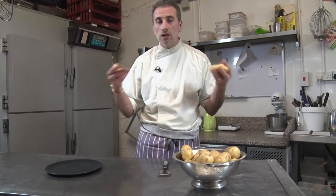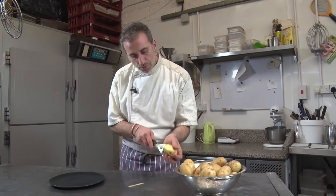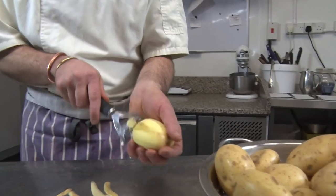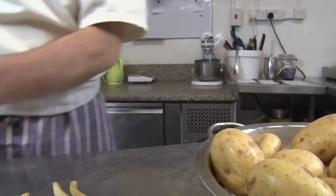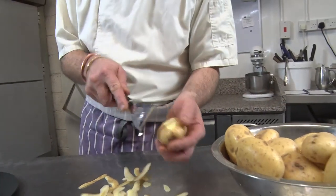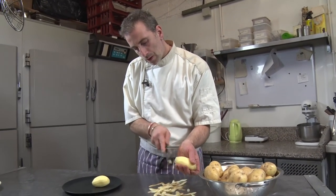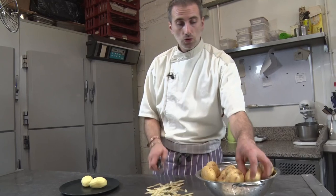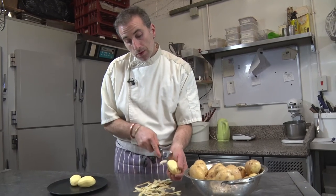You won't be boiling water for your potatoes and wasting energy, so it's incredible. These potatoes are Maris Pipers — they are the best in the UK for this kind of thing. If you want to bake them they have lots of starch, or if you want to pan fry some potato to make it faster, just give them a quick microwave first and you'll pan fry them much quicker.